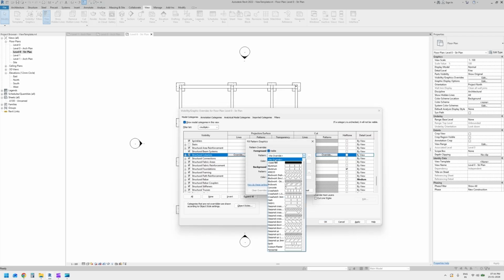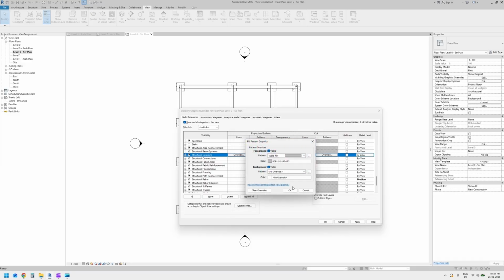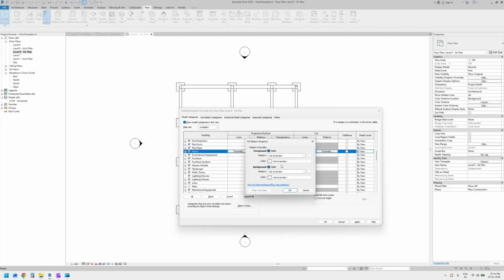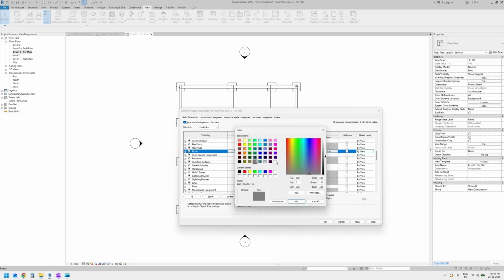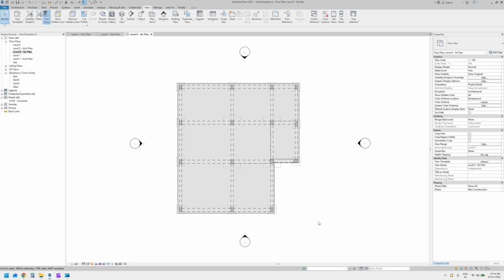So in their cut pattern, because they are appearing as a cut pattern in the plan, I want to apply this cut pattern. And the structural floor is appearing in projection, so I would like to add a concrete projection color, and let's see. So this plan looks a bit better.